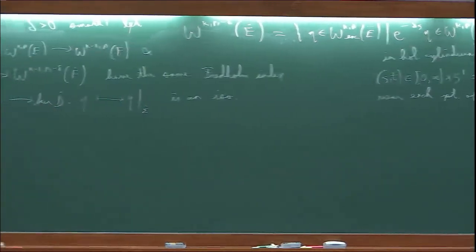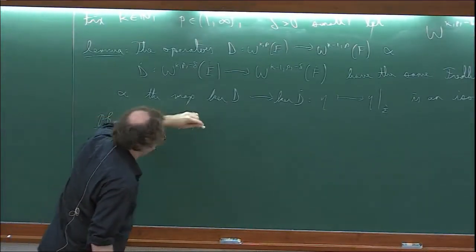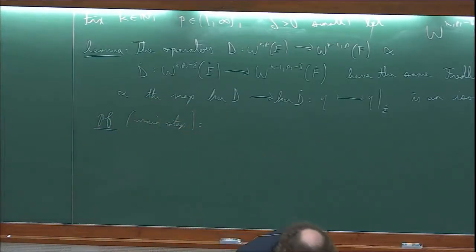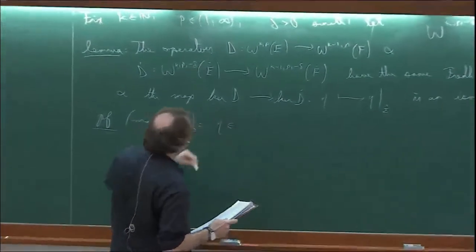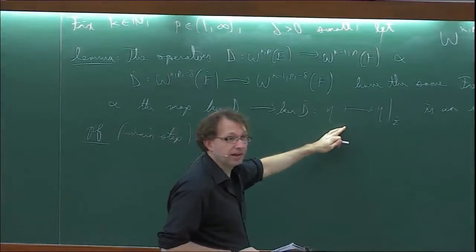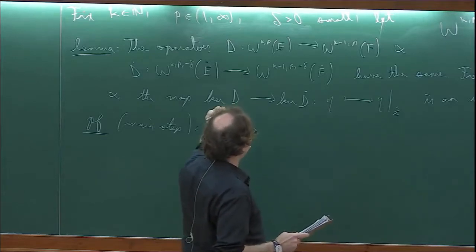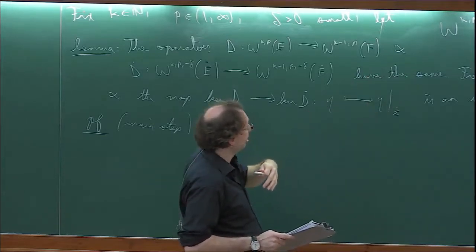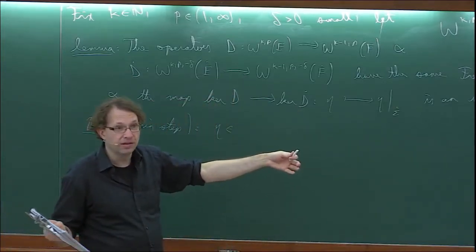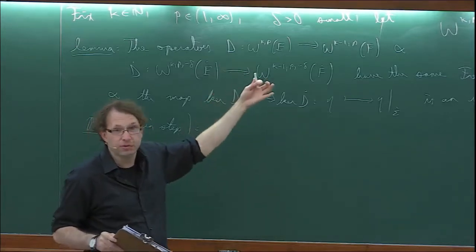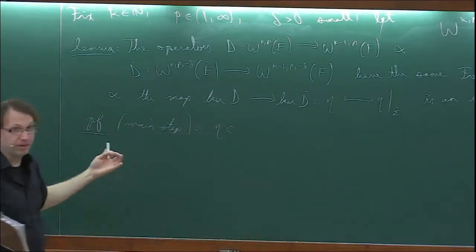And I'll just summarize the main step in the proof, which is to apply some standard asymptotic elliptic regularity results. So it's obvious that the map exists now, and it's obvious that it's injective. It's not obvious that it's surjective. In other words, given some section in that weighted Sobolev space, which is annihilated by this operator, does it have an extension over the closed domain that will be in WKP on the closed domain? And of course, it'll automatically also be annihilated by this operator. But does it have the extension at all?